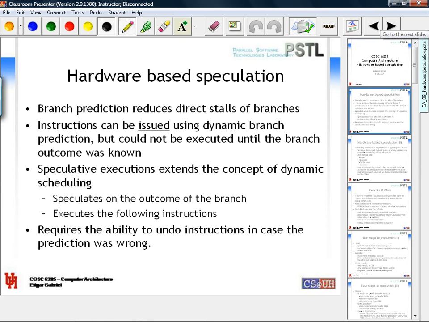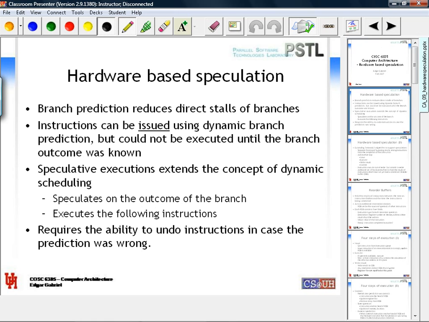So, as I mentioned, with branch prediction we hope to reduce the direct stalls of the pipeline due to branches. As long as we are only looking at the branch prediction itself, it doesn't really solve our problem yet, because we do not have any method to execute and to undo instructions in case our prediction was wrong.